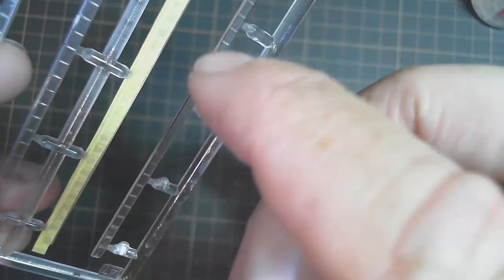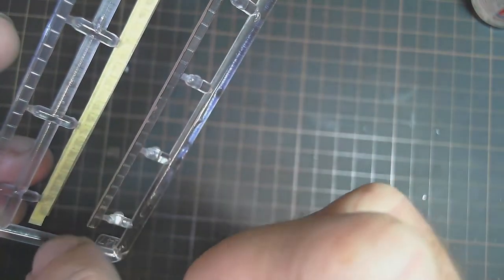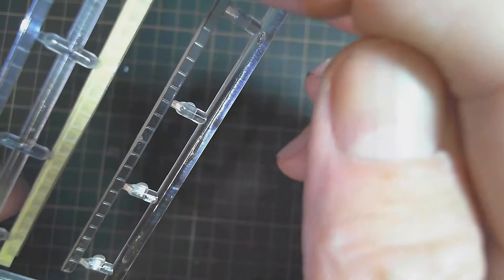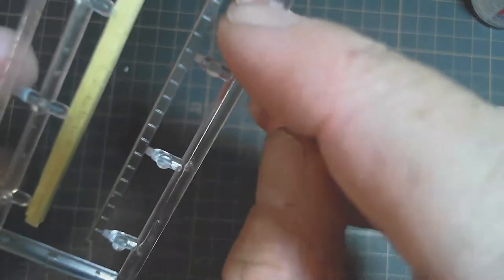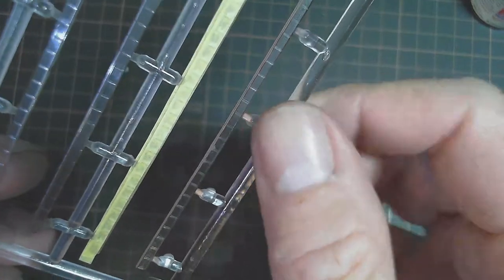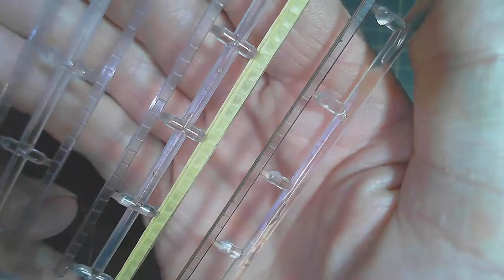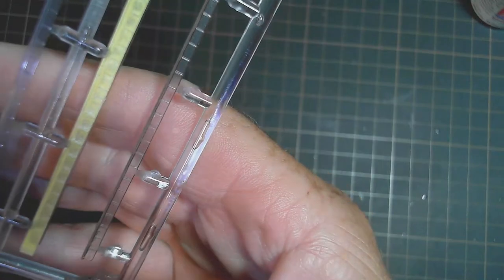Now the thing is that it's not just one surface. It's not like I could just run a brush along the top and it's done. There's this side and that side. So you've got all three sides of this top piece to be done brown. So masking it is really the only way to do it properly. I'd make a mess of things if I tried doing it just with a brush without masking.